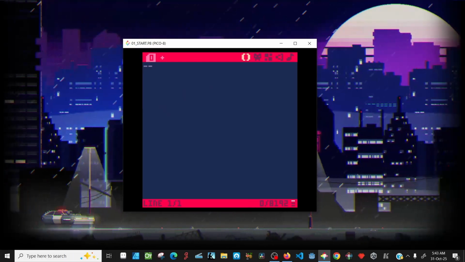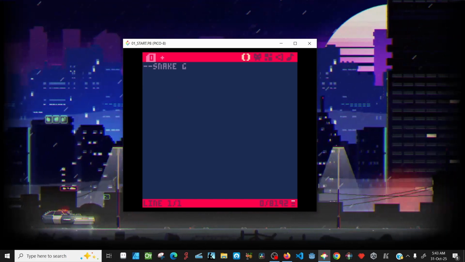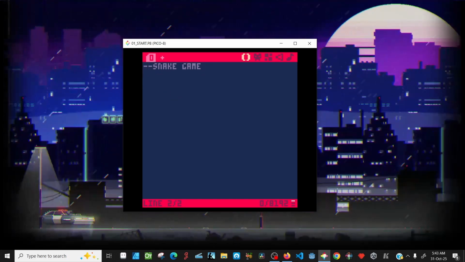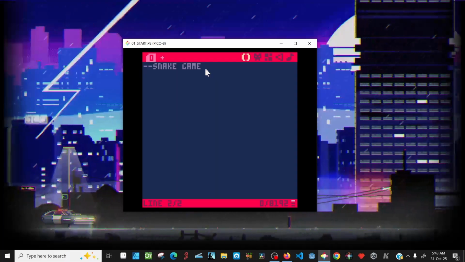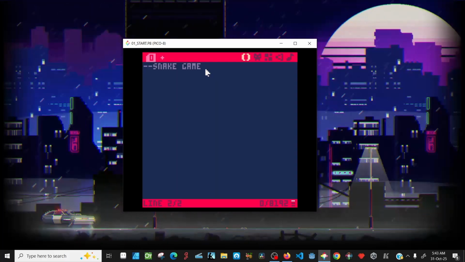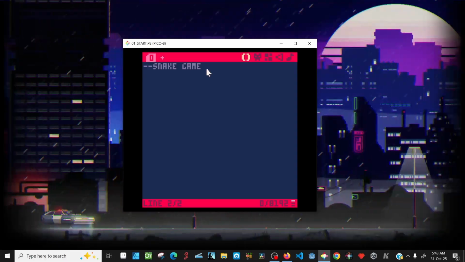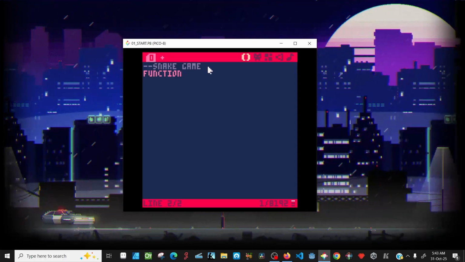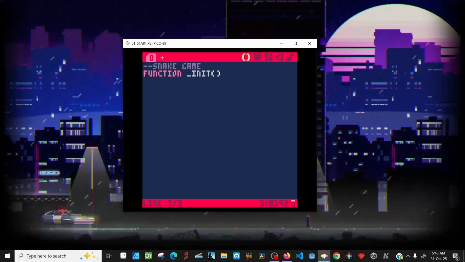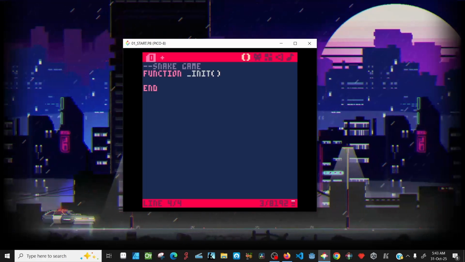So let's just call this our snake game, and these double slashes are called comments. Our compiler is going to ignore these comments. So let's set things up for drawing our snake. So our function underscore init. This is how it's written because it's a built-in function. It has an underscore in front of it.